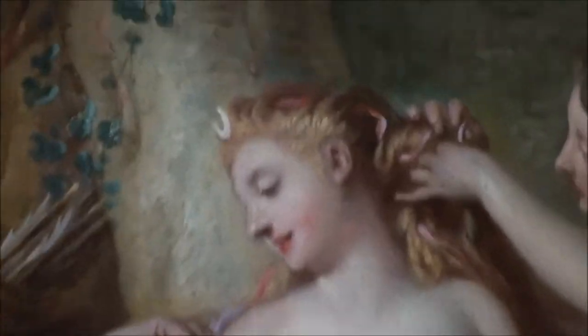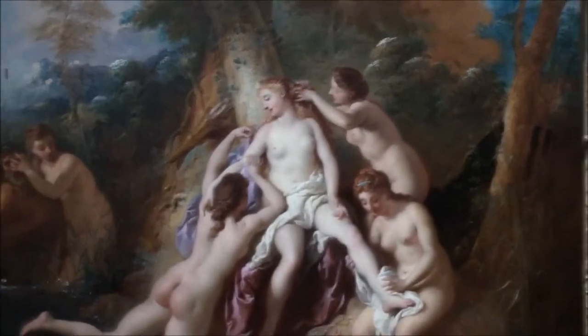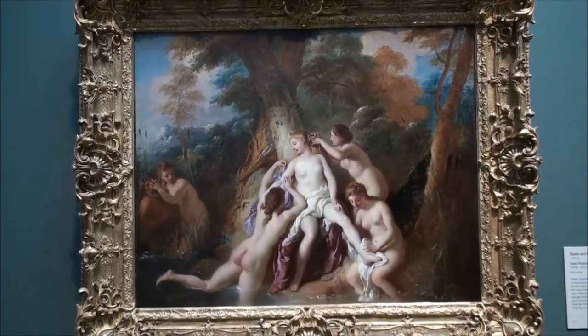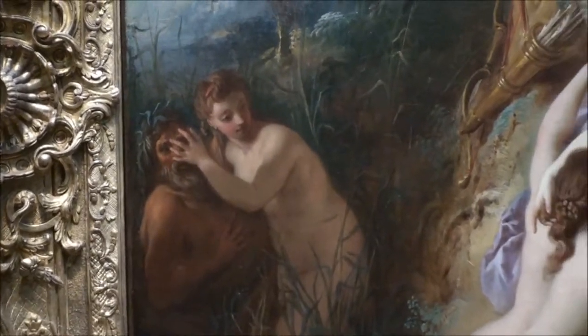Diana has the Crescent of the Moon, which she was also known for. Diana would not want to be seen by this man, because she is known as the Goddess of Chastity, and any man looking at her like this would not have a very good day afterwards. So this nymph right here is actually doing him a favor. This river god here is not lucky if Diana sees him.